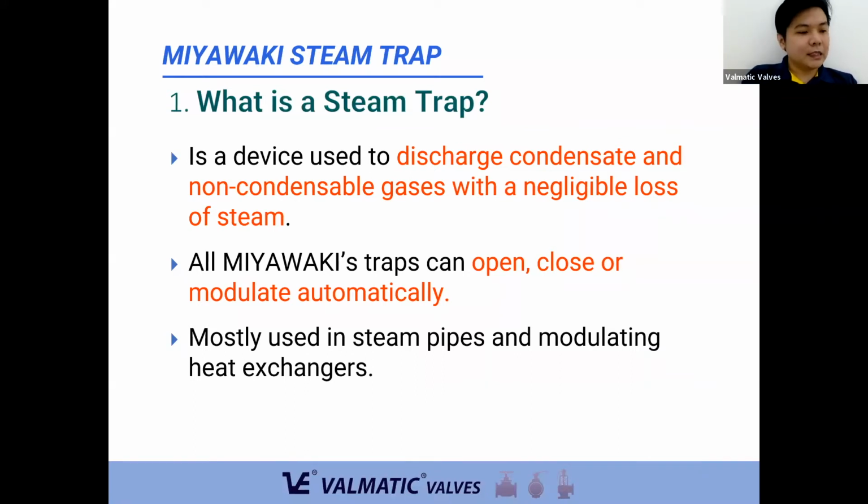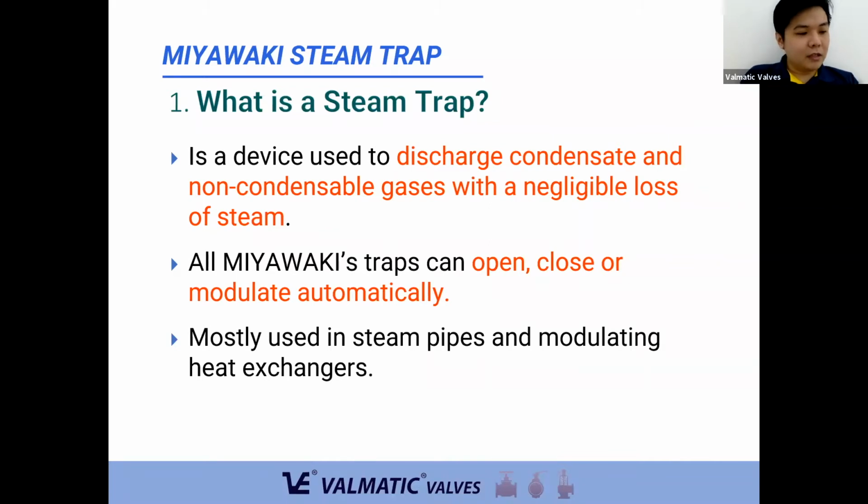everyone also knows steam. What is the usage of steam? Why is steam generated and how is it being used? Because steam works as an energy storage and transfer. Steam is a medium to transfer energy. The energy being stored in this steam is heat. This heat is mostly used to heat up products to a certain temperature. This is the usage of steam in the production line or in the process line.